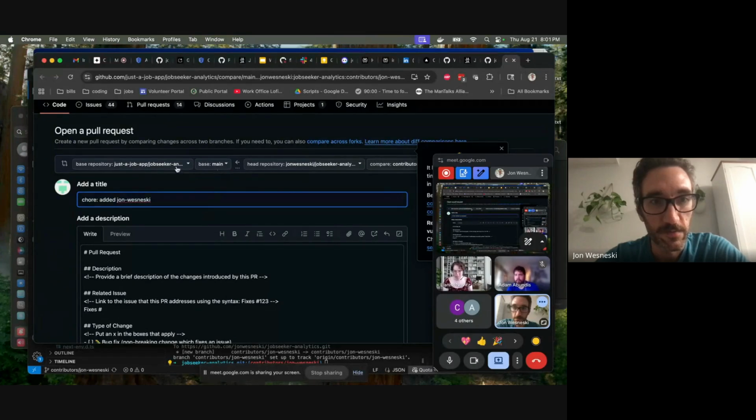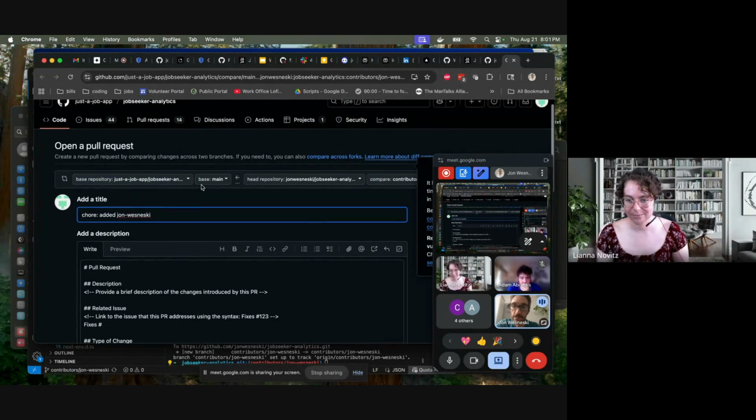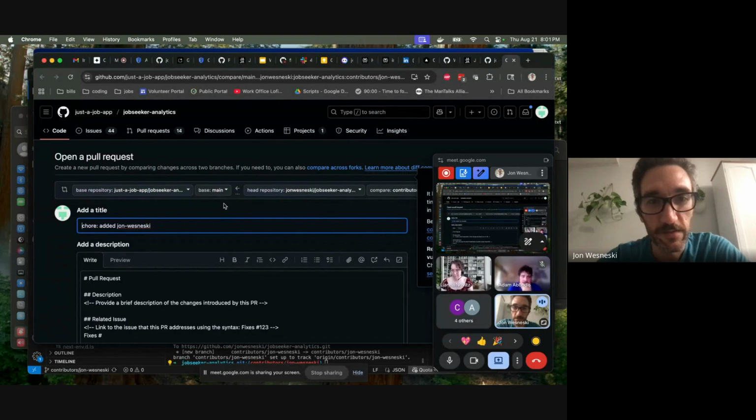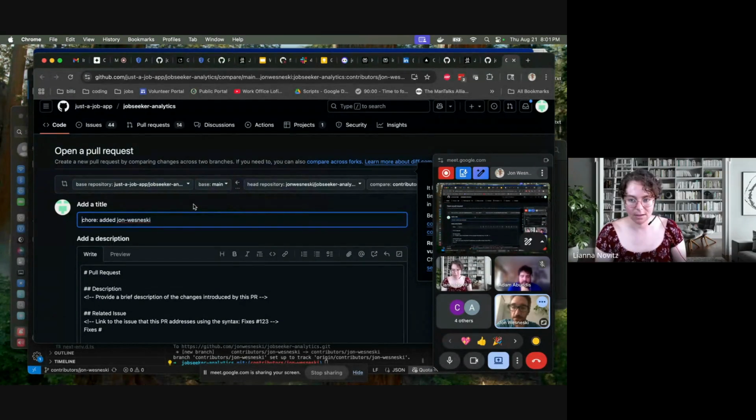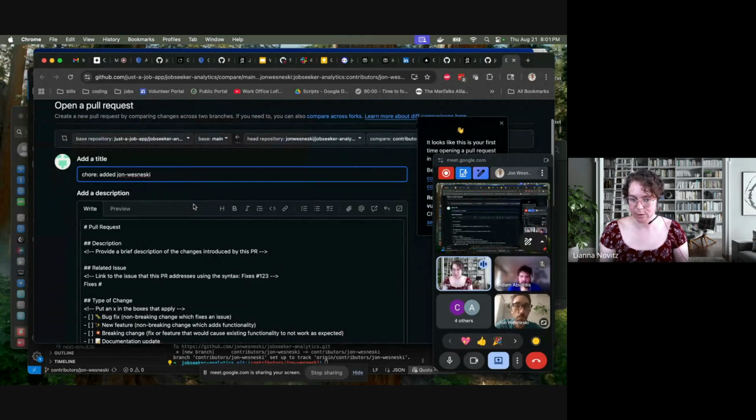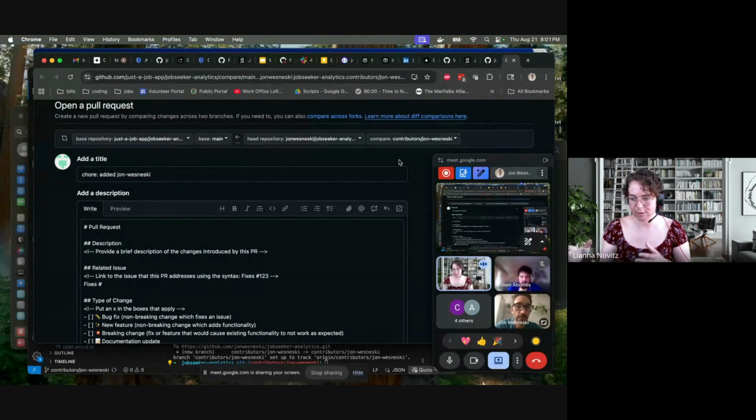So this is, oh, I haven't really dealt with forks before, so this is new to me. So this is going to go to my branch, or how would you say, forked version, and then your version as well? Yes, so it's already in your forked version because this is where you're originating from, but it's the target. I think the target is my job app repository.